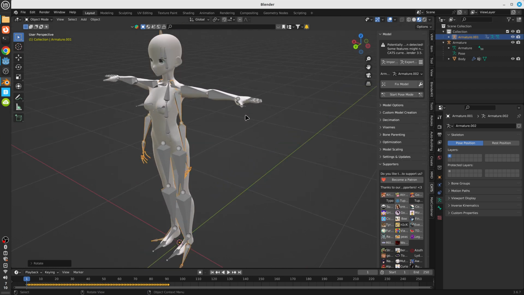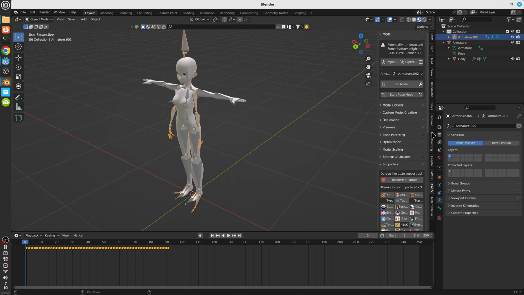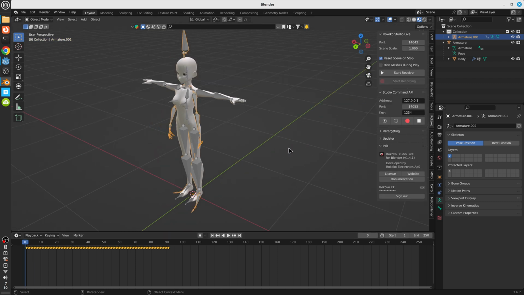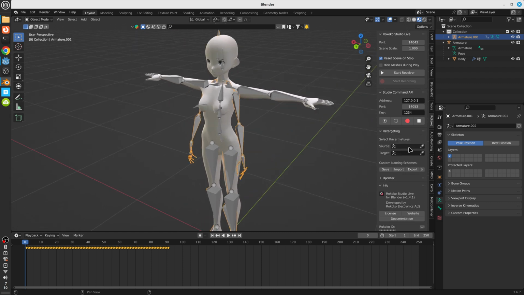You have to pay attention, because if you go down here, hit space, you can see that one does the idle. Okay? And what you want to do is go to Rokoko. Okay, there it is. Retargeting. Okay, pick up the source, the one which is imported. That's the armature one. And the lady. See, armature. Done.